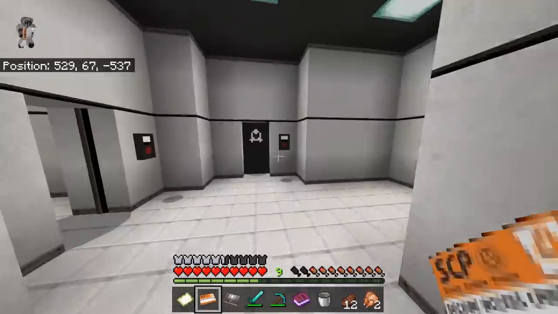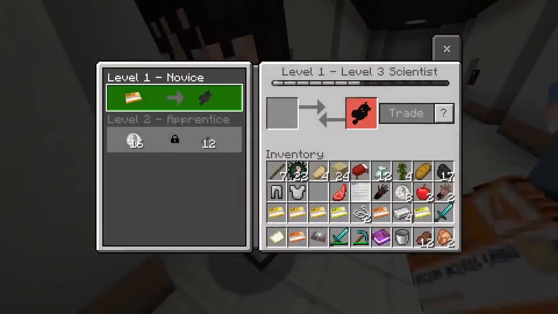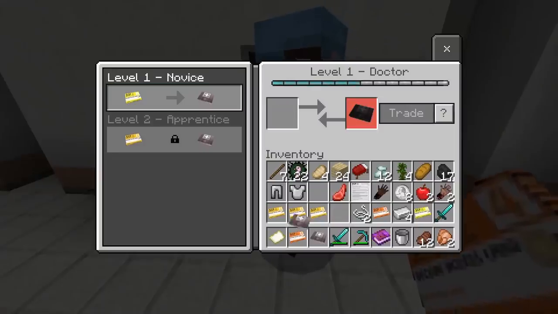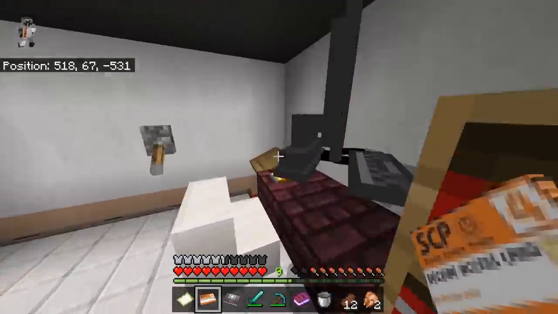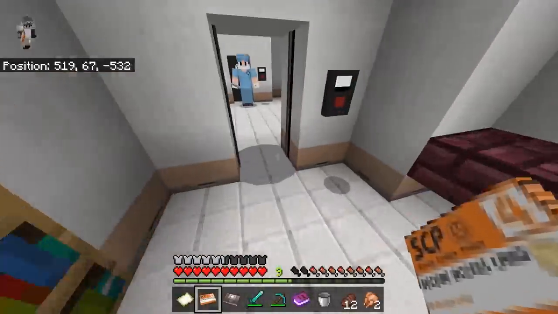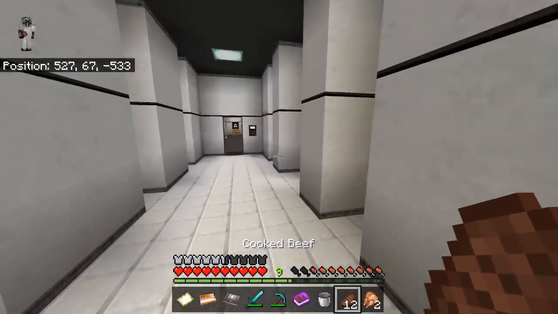So let's see, not there, here. Please open. Yes, let me trade. Oh, not you. Oh yeah, you, I need more medkits. And I can't stack them, so there's no point. So level 2. Ah, I got the big key card stack.